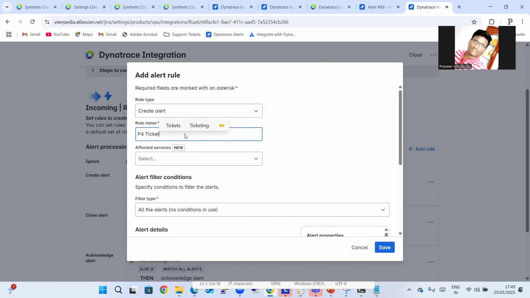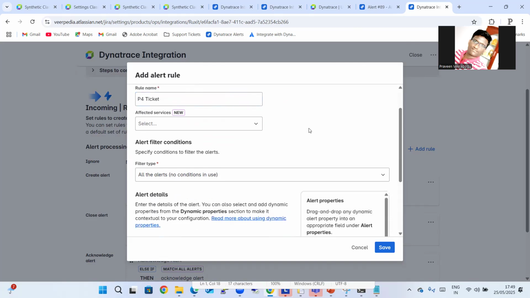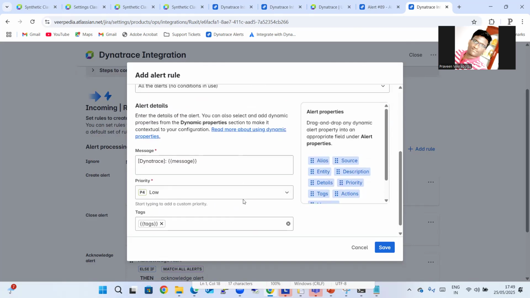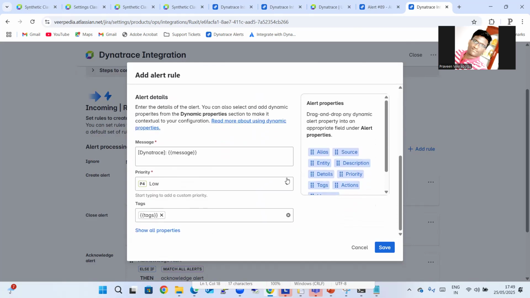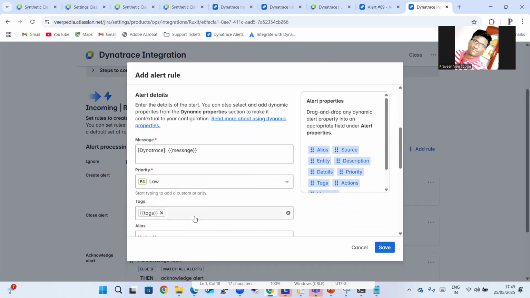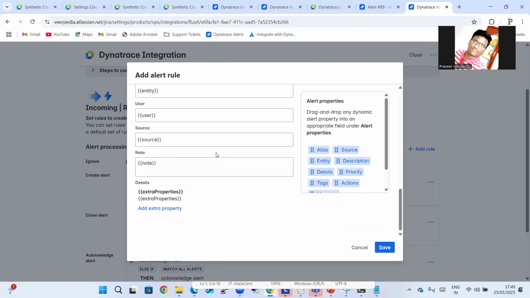P4 ticket. Here we have to define under what conditions this P4 ticket will be assigned. It shows all properties.